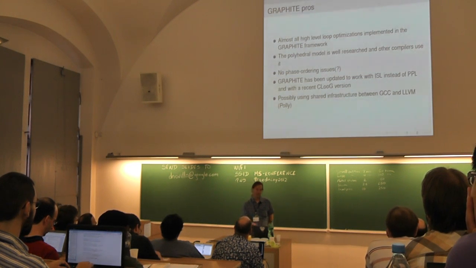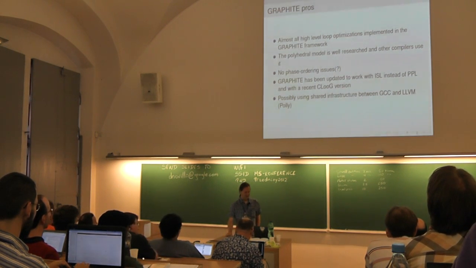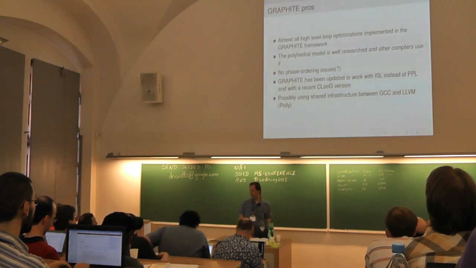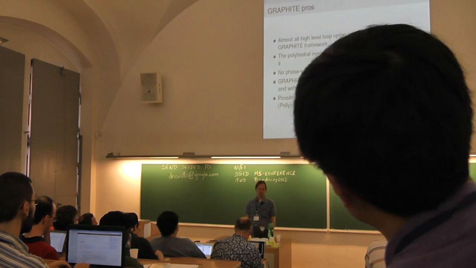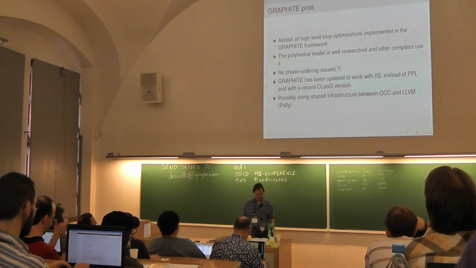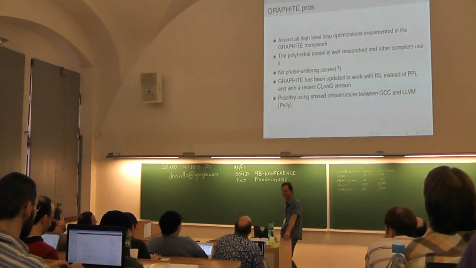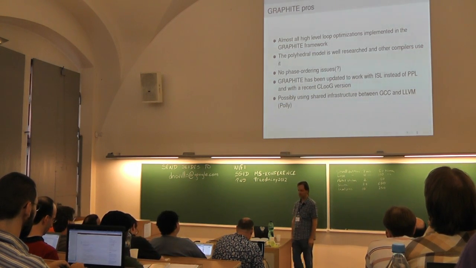What I did, because I scheduled myself to this presentation, is look over what has been done somewhere on branches with Graphite and pick it up and try to push it to trunk. So I ended up doing the build dependency move over from PPL to ISL and using an upstream tarball version and not some hack version by the, that was PPL. And Michael, much to my luck, did the ISL work, so he's now a profile expert. Thanks. So we are right now in trunk, I think, at the state of the art of Graphite upstream.